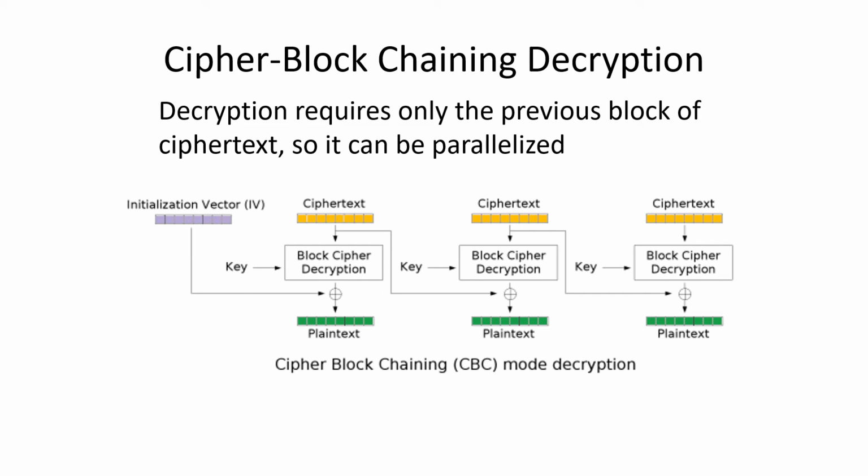Now, it should be noted that each block is dependent on the previous block. So if there's some error, in other words, if some cosmic ray comes in and corrupts a bit somewhere in the middle of your text, then all blocks after that are going to be corrupted. Typically, though, this is not a problem. There are parallelization issues. Each ciphertext requires the previous block. So if you're going to decrypt block 1000, you have to have the decryption of ciphertext of block 999.